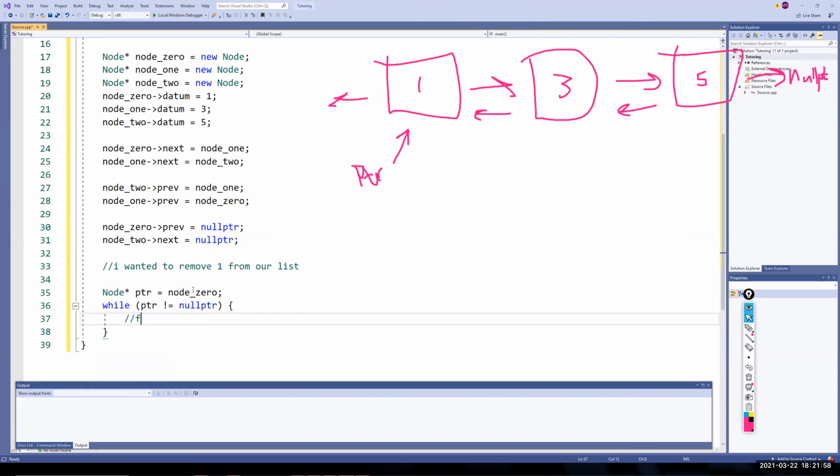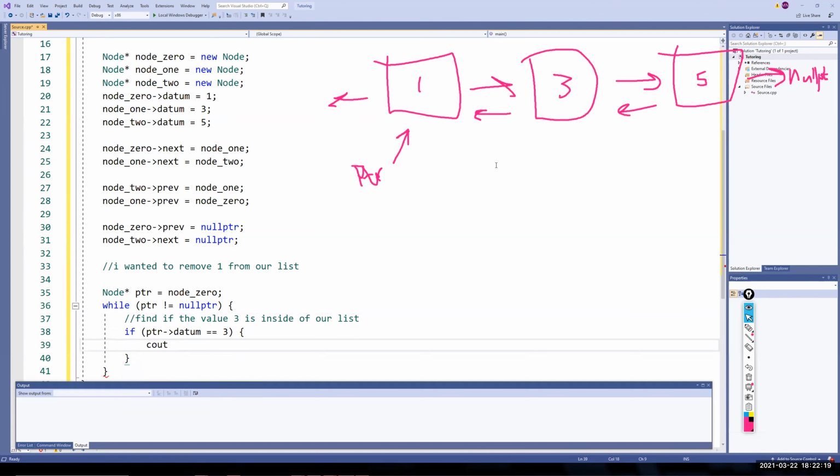Our goal is to figure out whether the value 3 is inside our linked list. To do this, we see if the value at our pointer, if ptr's datum equals 3, we cout "3 is here."